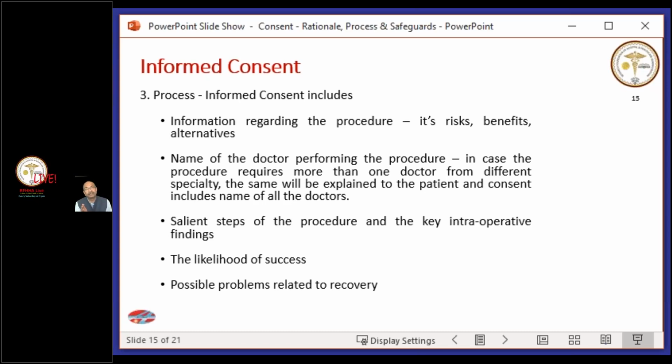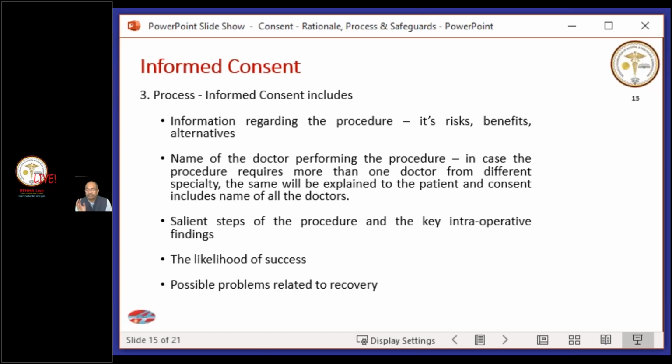You may have, let's say, the example of a thoracic surgery where you may have a cardiac surgeon also involved. You may have a surgeon who's operating, a vascular surgeon, a thoracic surgeon. You may have multiple team members. And when such is the situation, then the names of all the doctors are required to be included. Similarly, in spine surgeries, a lot of times the orthopedic surgeon and the neurosurgeon both are involved, so that has to be recorded.